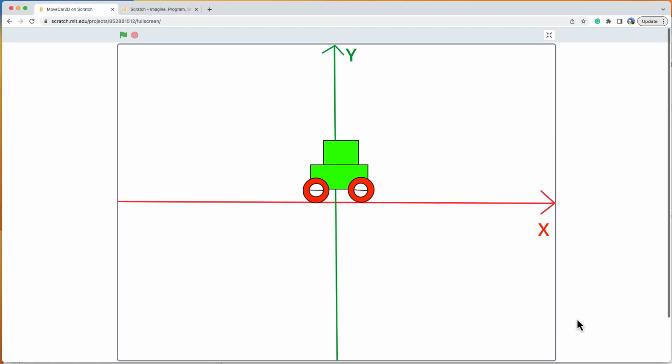In this project, we'll combine the previous two game tips and move in the 2D coordinates in all four directions. So in this project, you can hit right to move right, and then hit left to move left. You can also hit up to move up, down arrow to move down. And let's take a look at the code of this project.